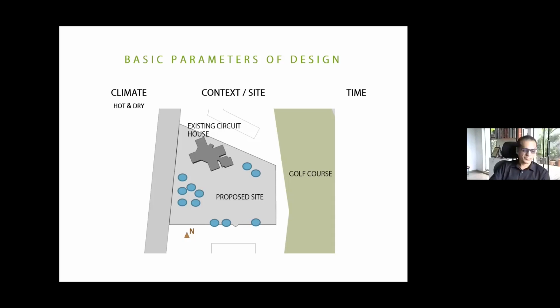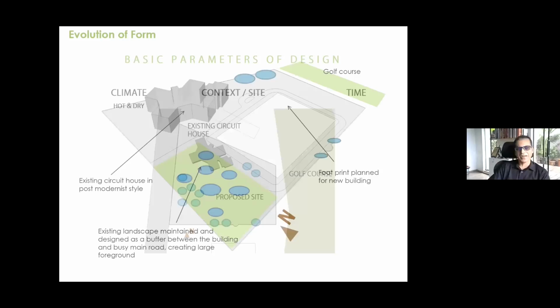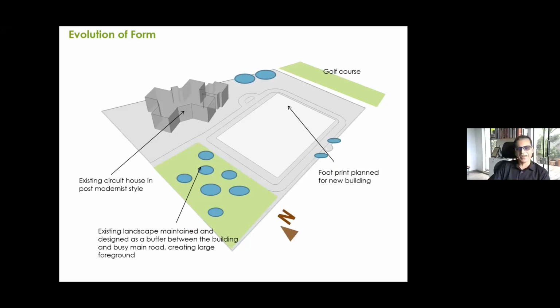If you see this proposed site, there is one structure, in gray, and there are some trees right in front. Grown-up trees right in front of the front margin of the proposed site. And then after leaving the space for the fire engine around the building, which is a mandatory setback, what you get is a footprint like this.